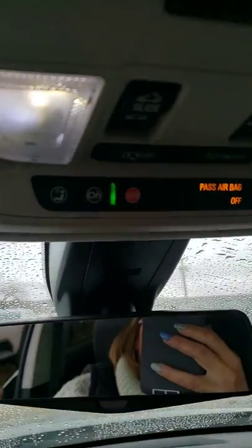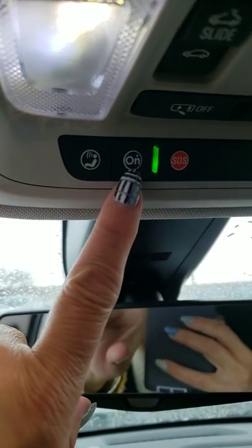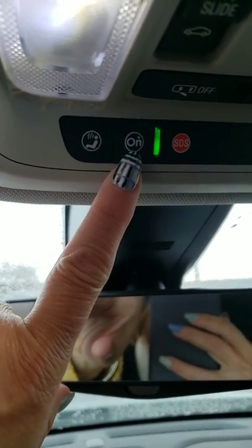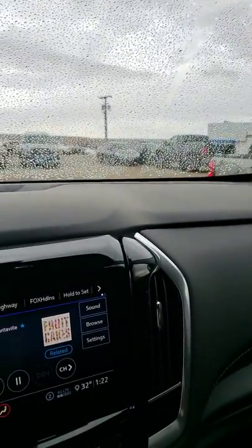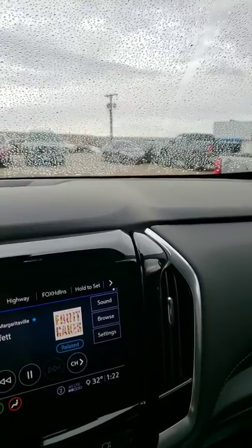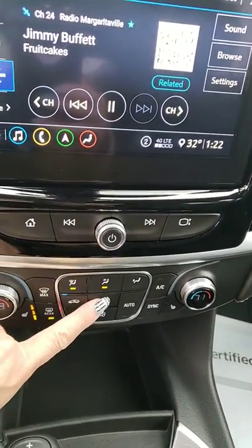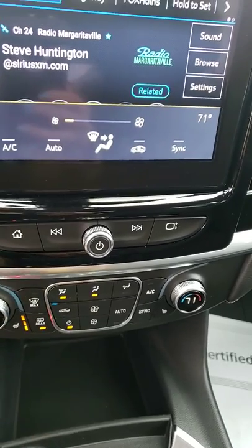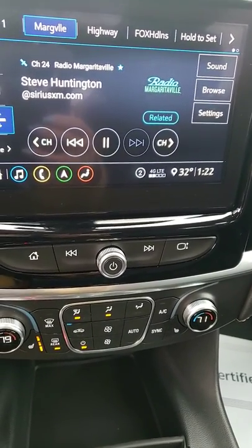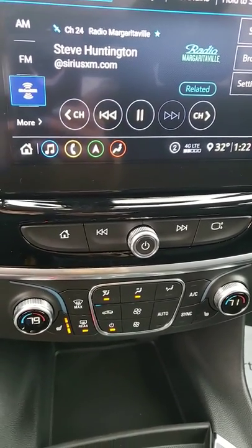Last but not least, I will pre-enroll your OnStar. When you get in your vehicle and you're heading out on the highway, just press this little middle blue OnStar button and finish your welcome call. You get one month free — they'll offer you two months additional if you put a card on file, but you have to pay attention to your email otherwise they're going to charge you. If you have any questions while you're in your vehicle, call me. Hopefully this helps — good luck and I'll see you tomorrow!